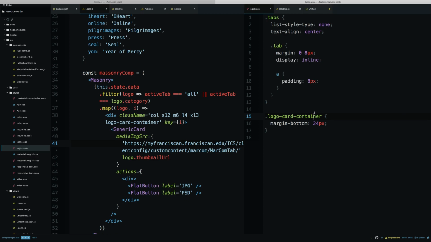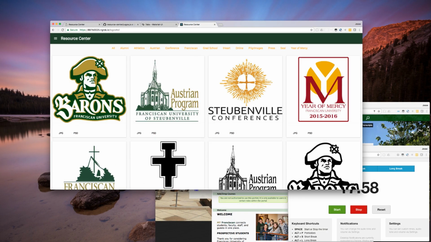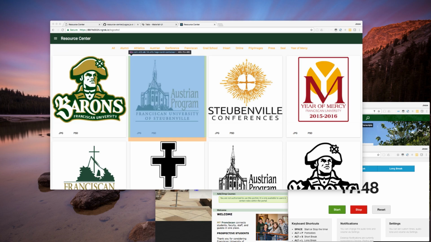Logo card container. Let's see. I don't know. There we go. Alright, so we are getting that margin on the bottom.